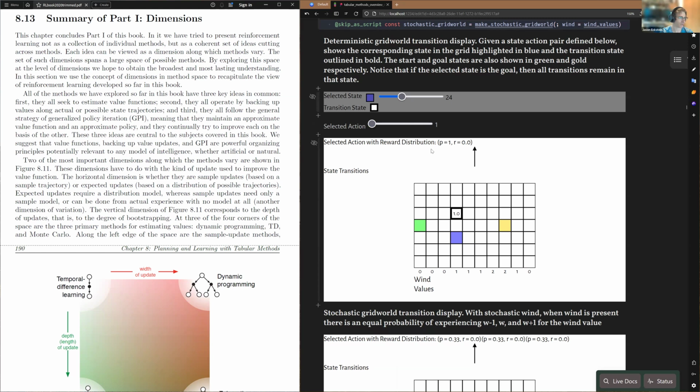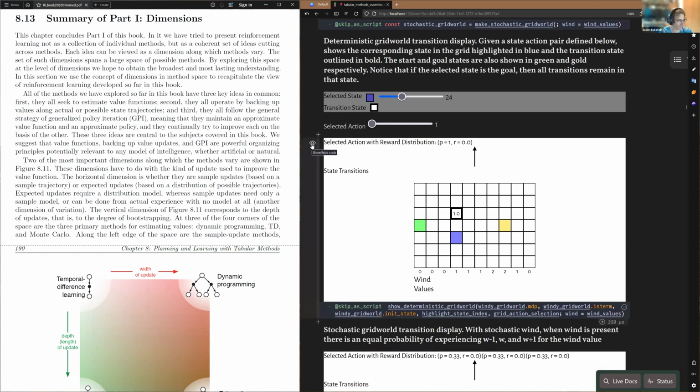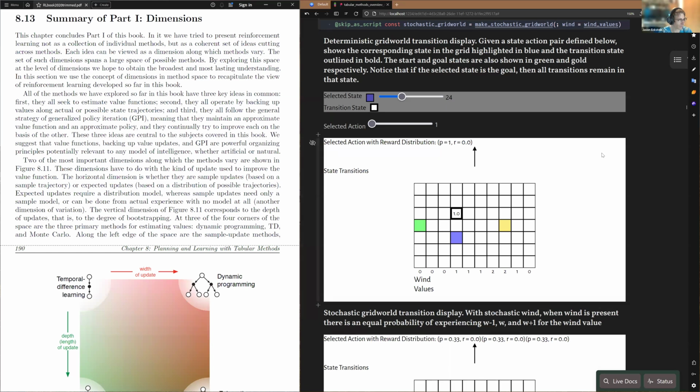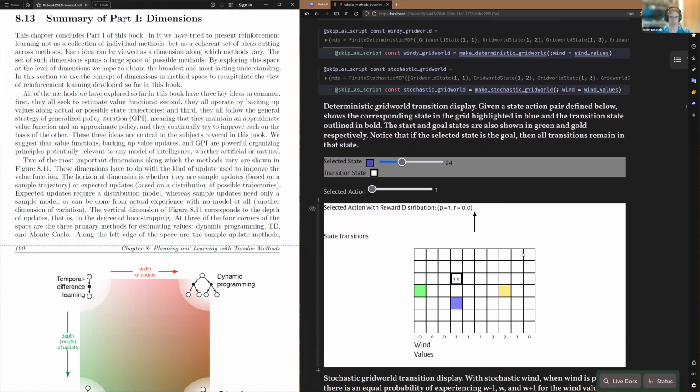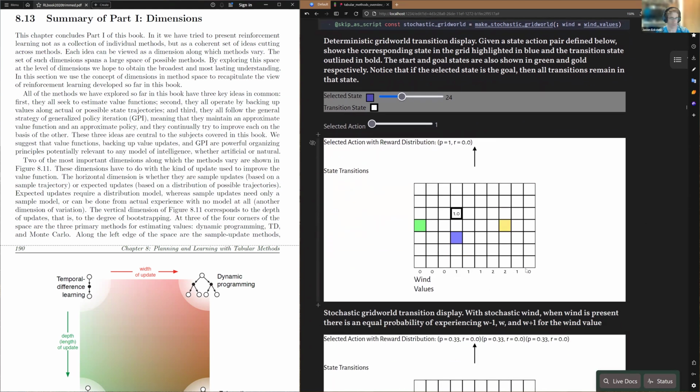So in this case, here I actually constructed 3 different grid worlds. One of them is just a deterministic grid world where it's just plain, and wherever you choose to move, it just moves in that direction. There's a windy one where there are these wind values on the bottom here. The wind values just push you up: if you attempt to move in a given direction, the wind will push you up by whatever this integer quantity is.